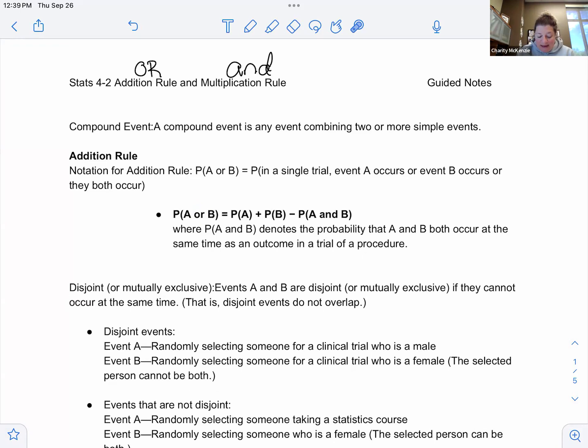And the way that this is set up is you can sometimes just look through this part, and that is just to add one and the other. But you have to be careful that this part might need to be subtracted. So what is that? Well, it's the probability of this or this, but the "and" has to be subtracted where they both are. You don't want to count it twice.